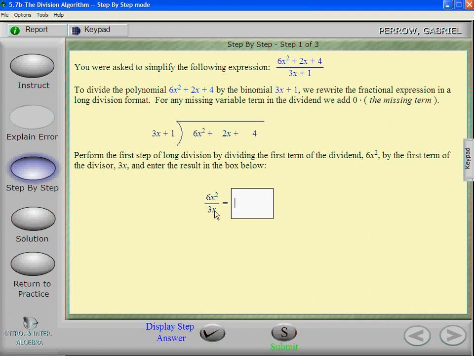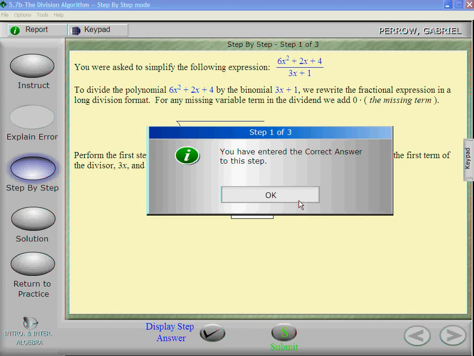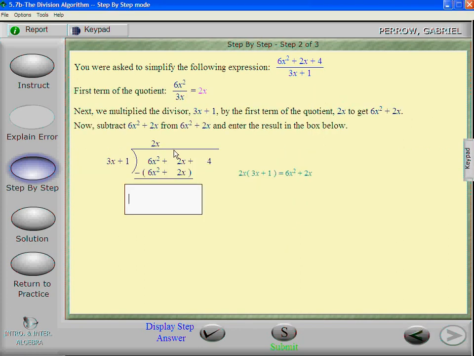You could say that the x's, you're going to subtract a 1 from the 2. There'll be 1x left on top. And 6 divided by 3 is 2. So I could say 2x. And 2x is going to be the value that's going to start this answer. Okay, the first part of the answer is you're going to have a 2x, and that's going to go up top, right there. And then the 2x gets multiplied with the 3x, the 2x gets multiplied with the 1. So they show that over here, and they show you that the result is 6x squared plus 2x.